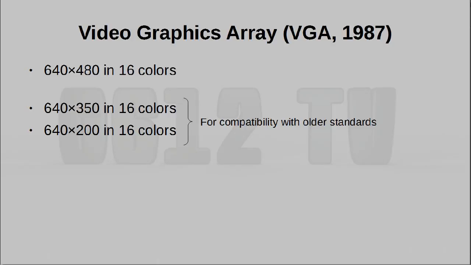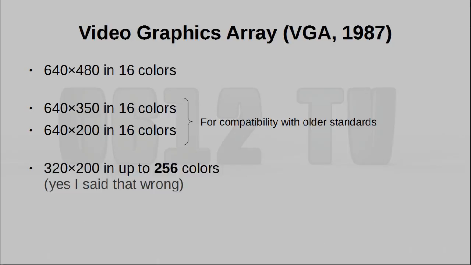However, what's even more interesting for a VGA card is the fact that if you run at 320 by 200, you can now access 255 colors per pixel. In other words, you now have 8-bit per pixel color. While these are what I would consider the official dimensions, the VGA card is actually quite versatile and allows you to choose from many different display dimensions, up to as much as 800 by 600.